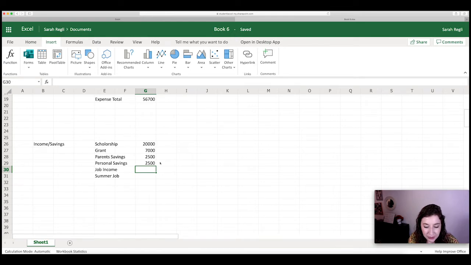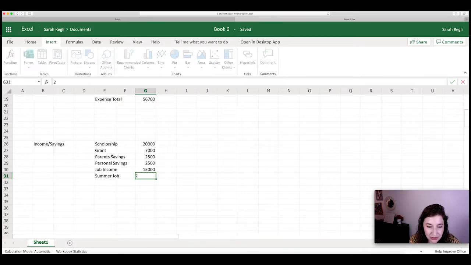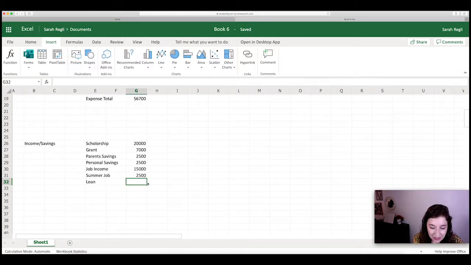Let's say you do a part-time job. Say you earn about $15,000 a year, and in a summer job you get a little extra because you're working really hard. You get an extra $2,500. Now if you have extra things come in, we can leave some room here. Notice I didn't include loans. I'm very much not forgetting student loans, unless you're studying something that you know you'll get your money back with those loans. However, if you want to put in a loan, you can add that as well, just to throw it into the mix.